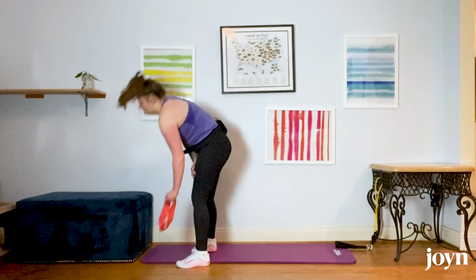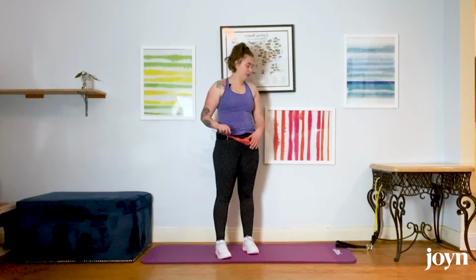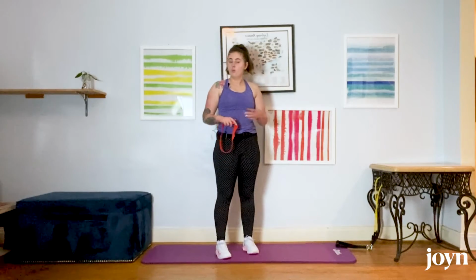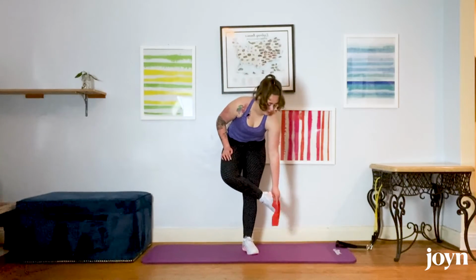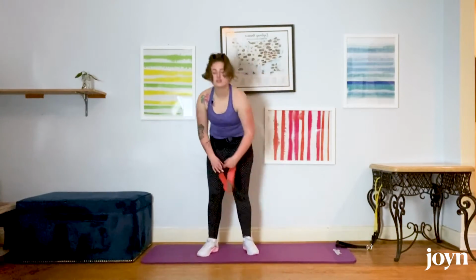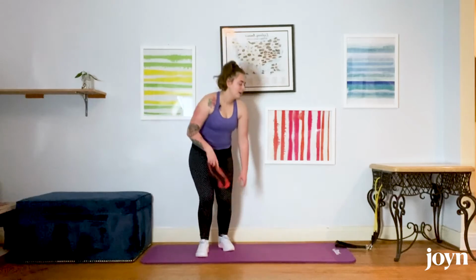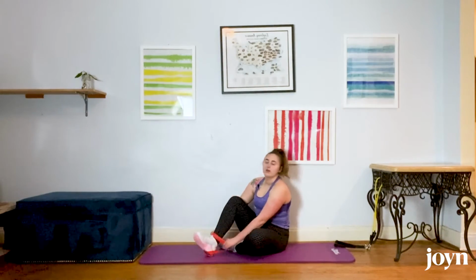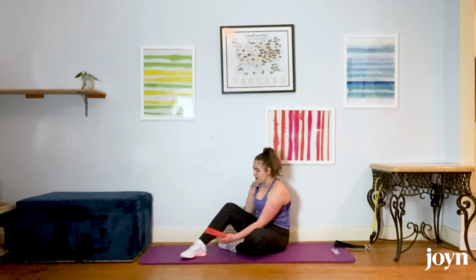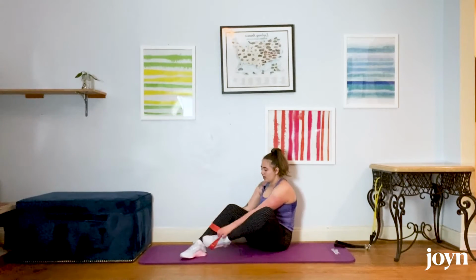If you only had time to do the circuit once, that is awesome. If you have time to keep doing it another time with us, do it another time with us. Yeah, and then we are gonna come down onto the mat for round two. Coming onto the mat in whatever way feels comfortable for you, right?